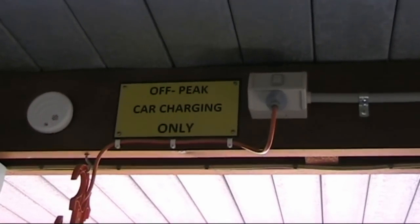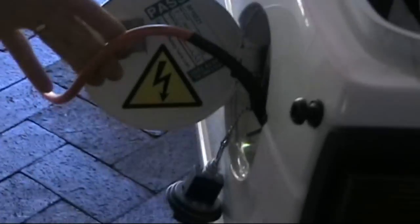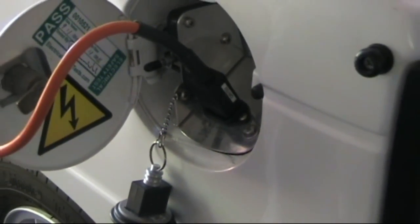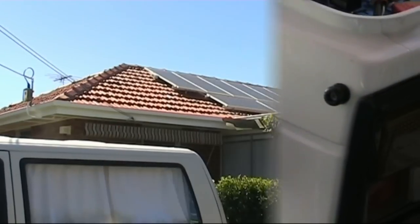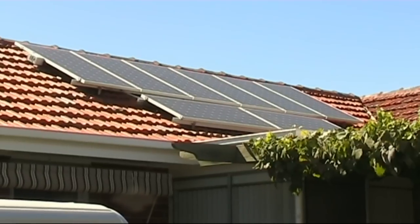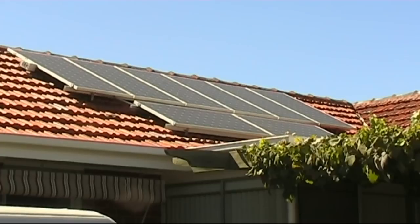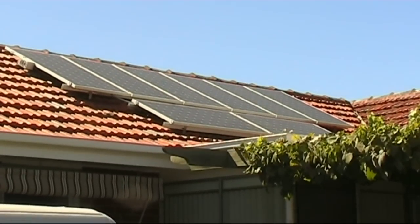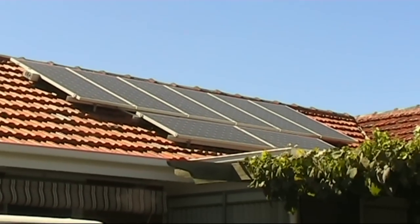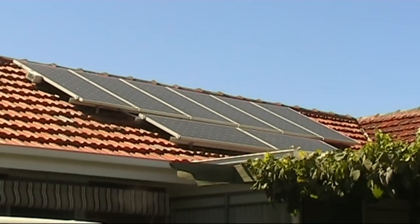The vehicle is simply backed into the car parking spot, plugged in to this outlet, and automatically comes on about 11 o'clock at night, switching off around 6 to 6:30 in the morning. You can see in the background the eight solar panels on the roof of the house — they're Sharp panels, about 190 watts each, total installation is 1.5 kilowatts. On a day like today around 28 degrees we'd be generating around 9 to 10 kilowatt-hours per day from these panels.